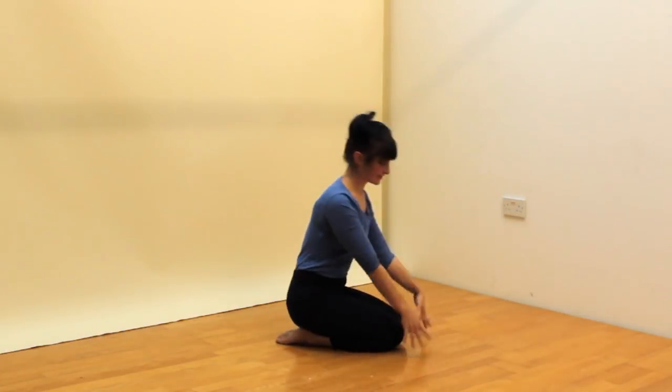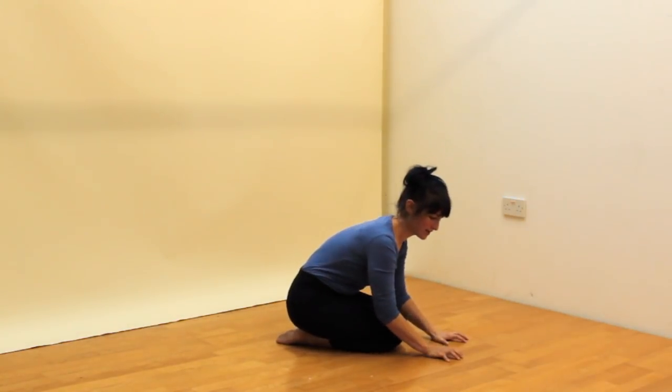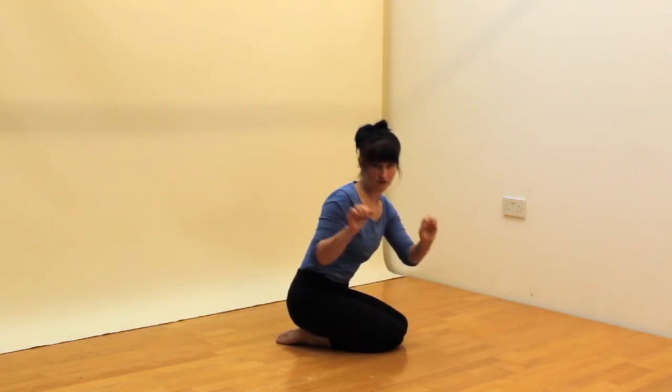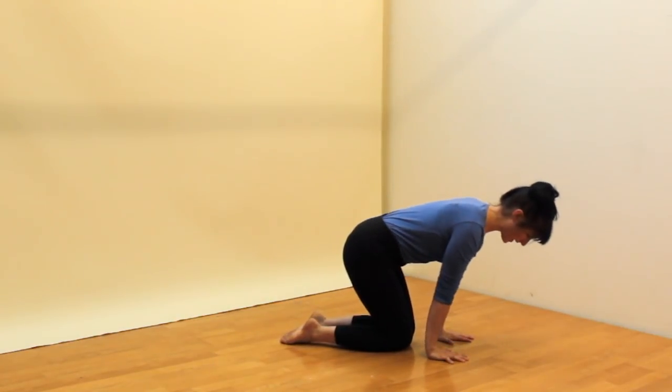Now what we're going to do next is just place the hands on the floor. Dig your fingers into the ground as if you're grabbing the floor. Really dig the fingers into the ground. Ground your hands, fingers spread as wide as you can. And from here, just gently rock back and forth.